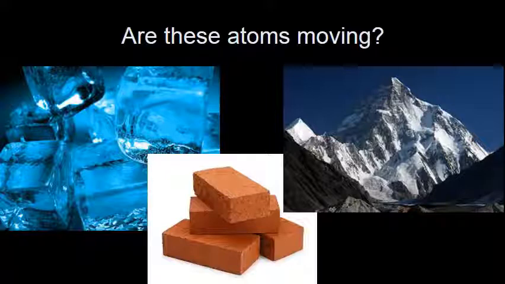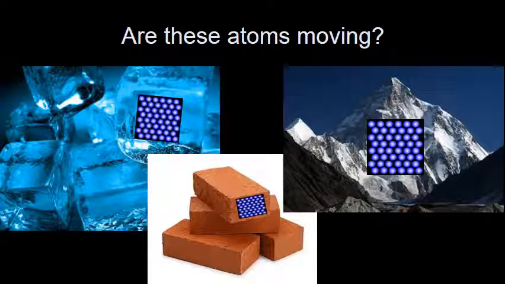Well, the truth is that these atoms actually are moving. If you could see the atoms inside of them, they would look kind of something like this. They stay more or less in place, but they're kind of jiggling around all the time. And so as you heat something up, that jiggling starts to get faster and faster. And when something melts and becomes a liquid, that just allows those atoms to move around a little bit more freely. And so they're still moving, and now they would be moving faster than when they were solid. But even when they're a solid, they're still moving around.